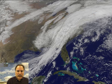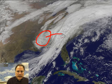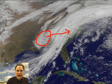Another thing to point out, a very important role in this particular storm is the upper level system, the upper air low, about 500 millibars. And here's a little bit of circulation associated with that out over the Tennessee Valley. This is the important area to track over the next several hours in terms of the potential changeover to snow here in the Mid-Atlantic region. And it will move in a general direction towards the D.C. region and then southeastern part of Pennsylvania by later on tonight.